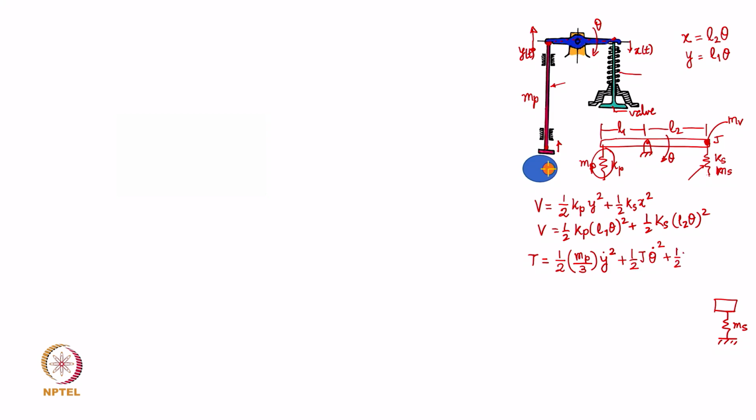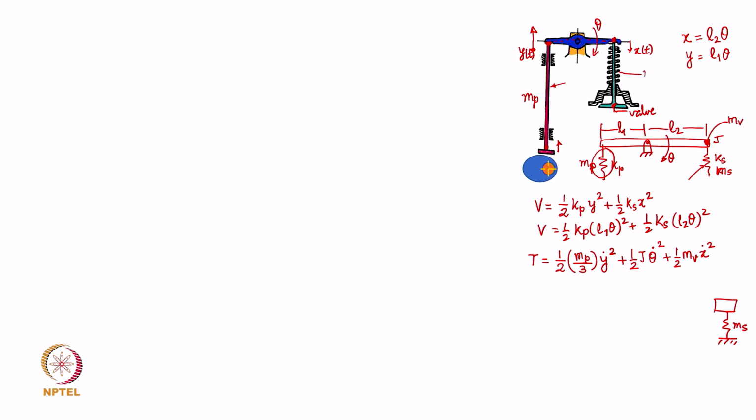So, the mass of this valve, the cyan colored valve rod that you are observing here, that will contribute without any change, right. So, mass of the valve times what? X dot square. So, the velocity of the valve at the tip here and at this point are identical, okay, does not deflect. So, the value of the velocity is the same. So, half of mv into x dot square is the kinetic energy of the valve.